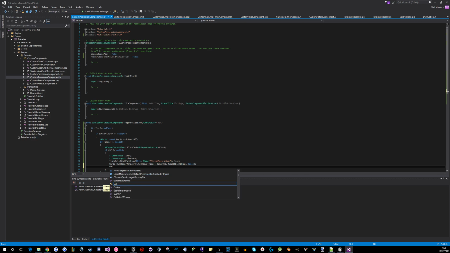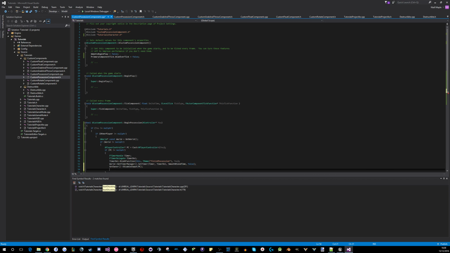Then you want to get the owner. Get owner, then you want to turn his input off so he can't continue to do stuff. Player controller, and then do player controller set view target with blend.